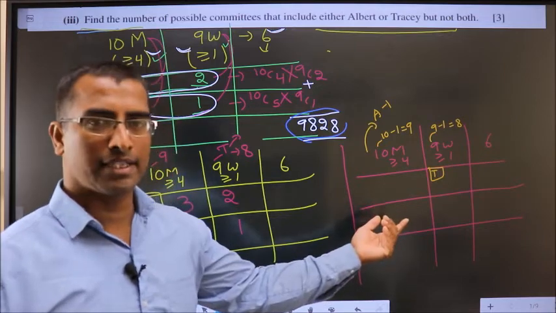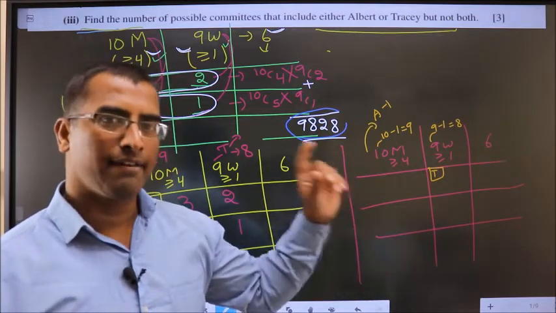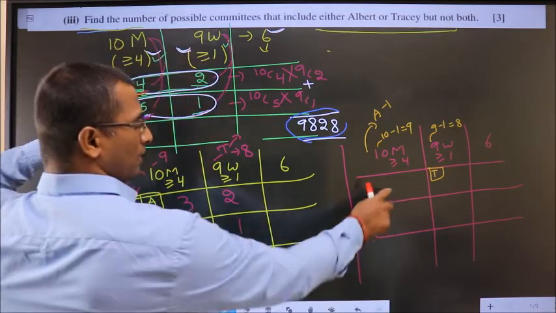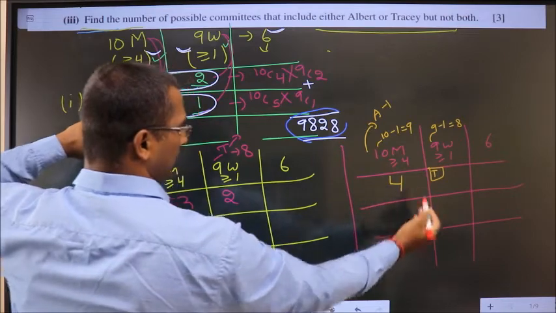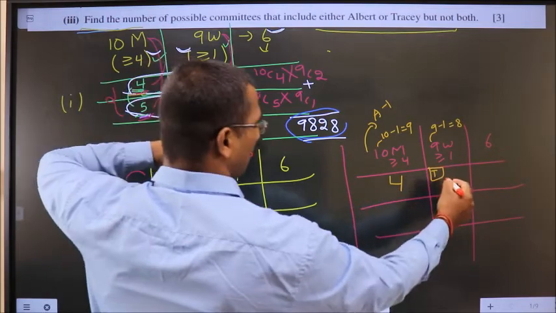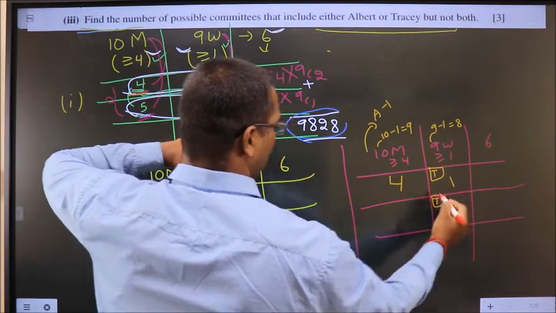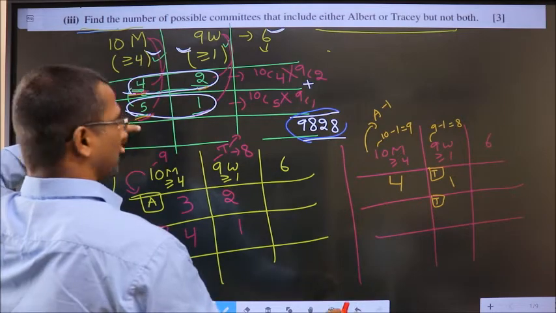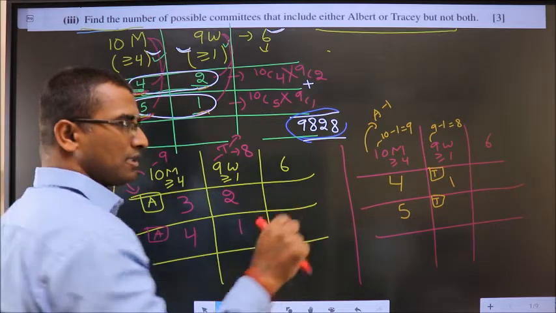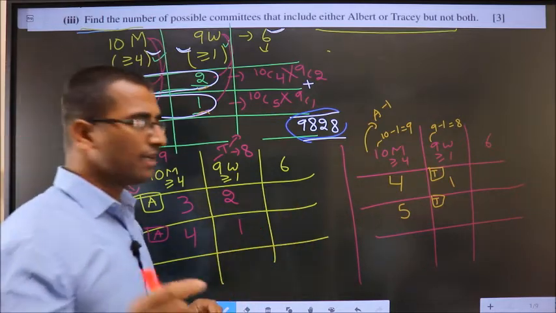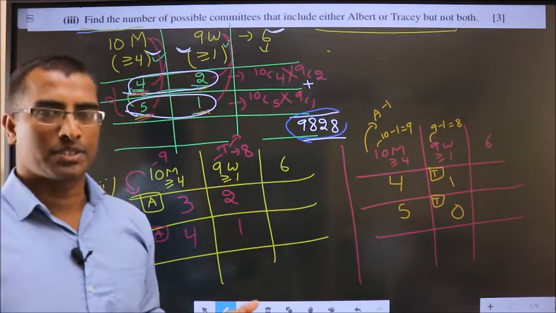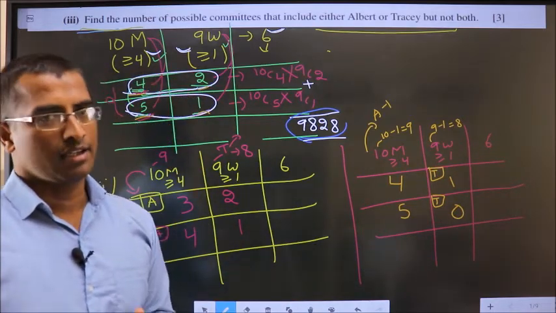Now here let us see how many such options do we get. Again I will make use of the first bit table. Here it is 4 men. No man is selected yet, so 4 will be there as it is. Here 2 women, 1 woman is already selected, so make it 1. Now again second row. 5 men, no man is selected, so make it 5. Here 1 woman is already selected, so make it 0. Clear? So these are the options satisfying both the situations.